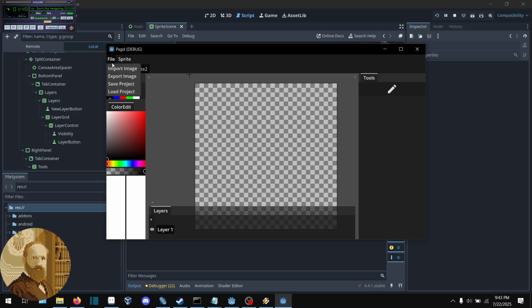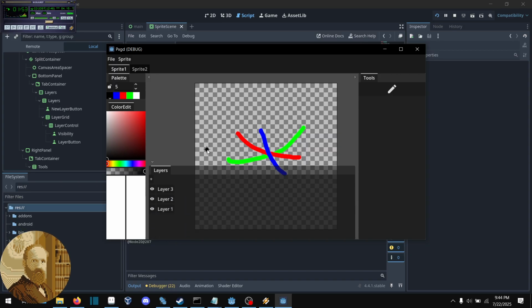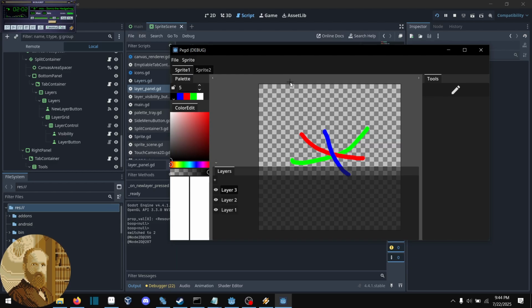So now if we load the project and press our debug key. Ah, I see. Okay.